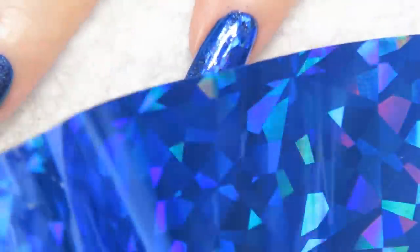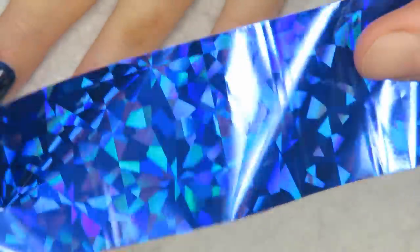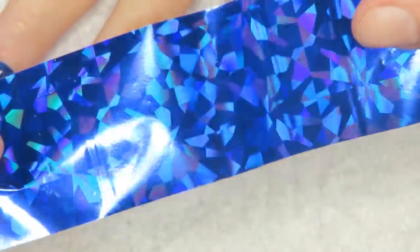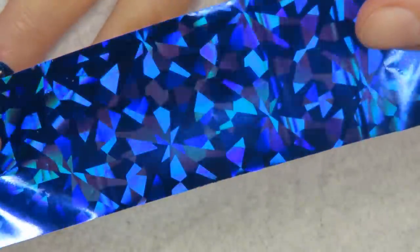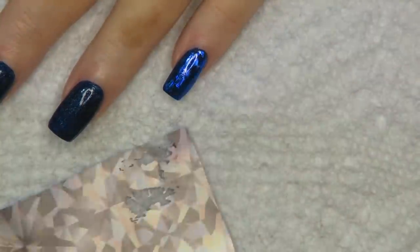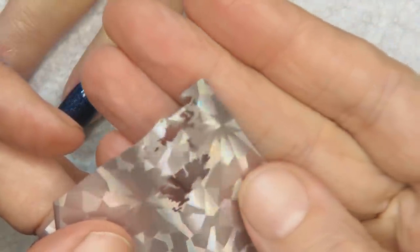Now I have foil — let me back out so you can see better. Foil comes in a million different varieties. Go online and look for foil packs and just get one and practice with it with the foil glue. Get the cheapest one. I already did a nail with it and it comes off nicely.